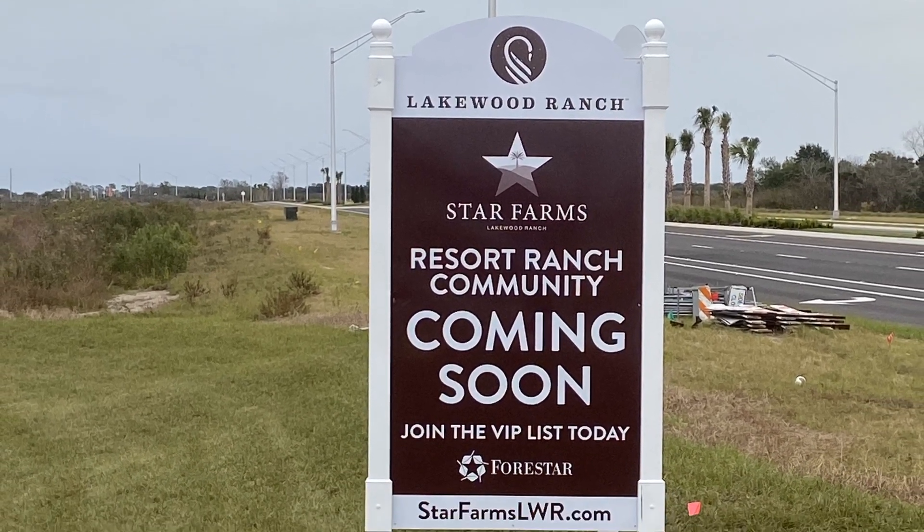I will keep you updated as soon as I find out more about when that Taylor Morrison community will start selling. Now you're probably wondering — well, what more could they possibly build? There's always more planned. For the future, there's a new exciting development called Star Farms at Lakewood Ranch, which was just announced. It's on the same corner across from Park East at Azario — they just put a sign up recently. Right now it's still just a big empty piece of land, but it is 700 acres, planned for 1,500 homes, and will be a gated community centered around dining and activities — kind of its own little all-inclusive neighborhood. I will keep you updated with more information as that progresses, as it's very new and they don't even have a date as far as when they will be selling, but it is in the works.